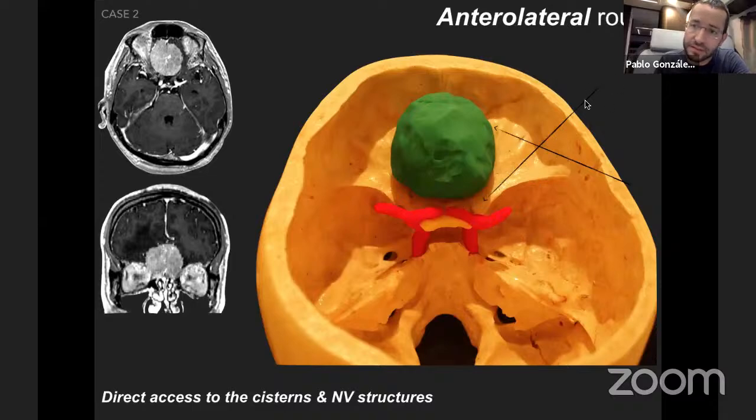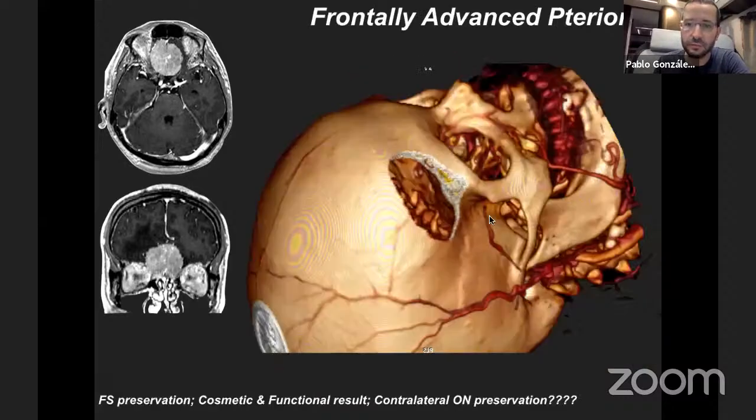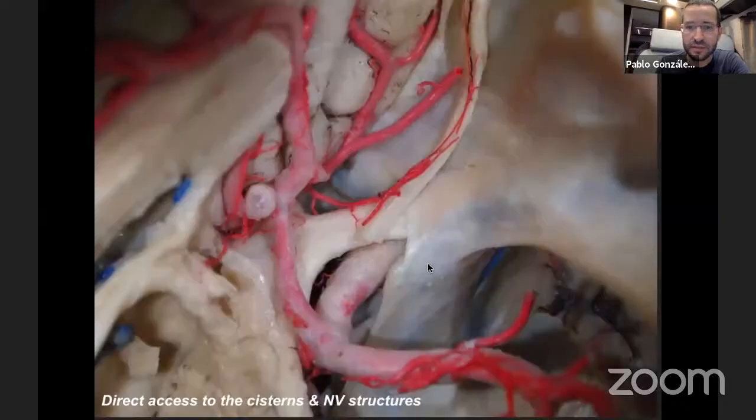One of the main advantages is that in the direct shot, once we open the dura, we can reach this area here. This is where we have the optocarotid system, so we can open it and release some CSF, and this is going to be very helpful. So with this small approach, we can reach the most anterior and the most posterior part, have direct control of these neurovascular structures, access the cisterns, and on the other hand, have a good unilateral devascularization of these ethmoidal arteries. So this is the view we want to have in the first shot to access this cistern and release CSF.